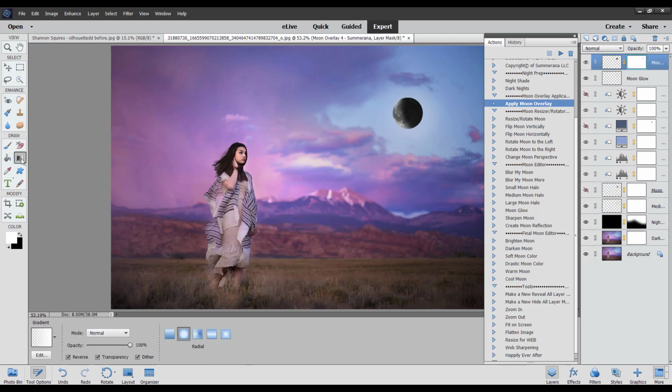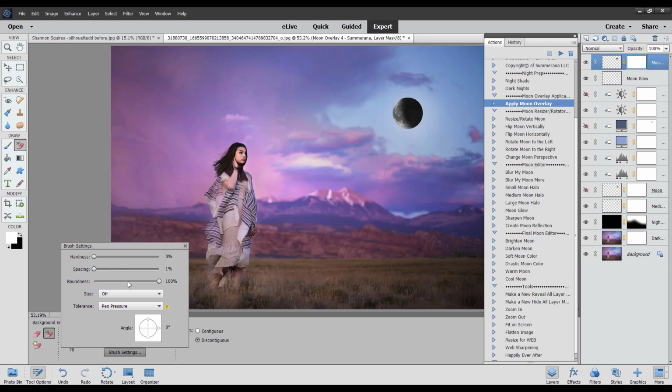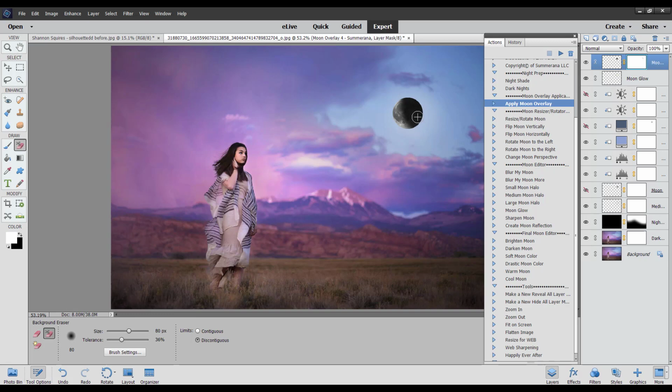Or you can also use your background remover right here. So you're going to select this, and then you'll click the eraser. It'll probably look like this. Click that, and then down here it'll show you where the background eraser one is, the tolerance, the size. You can use either options here, and then you can go into your brush settings as well to better customize it.